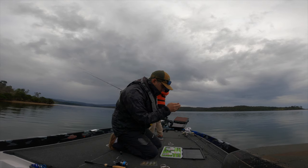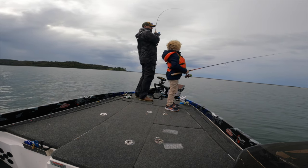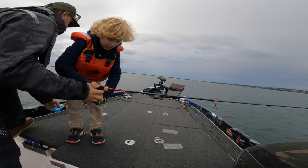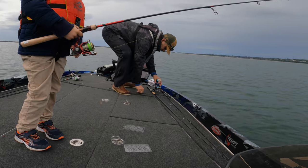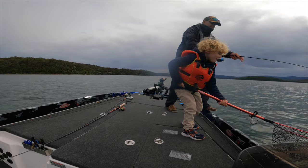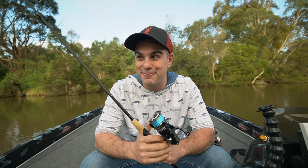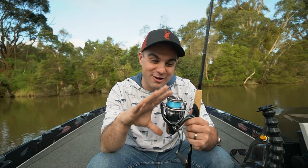The reel feels really good in the hand. It's got great balance, moves freely, and feels really nice as you're retrieving. I have no shame in saying it's the reel I've really been hunting for over the last few outings. I like that blue color and I really like it — when you like something you find yourself reaching for it. The best thing about this reel, in my opinion, is that we are finally at 200 grams for a sub-$300 Shimano reel, and I think that is pretty big news for them, obviously thanks to the CI4+ composite material.